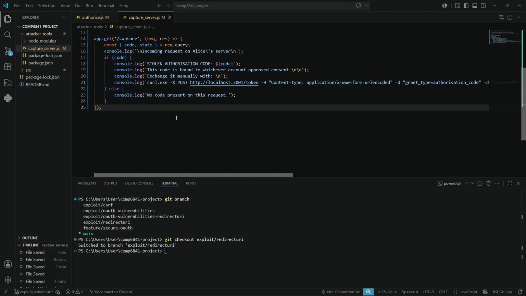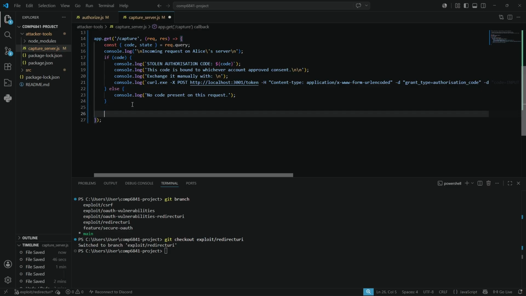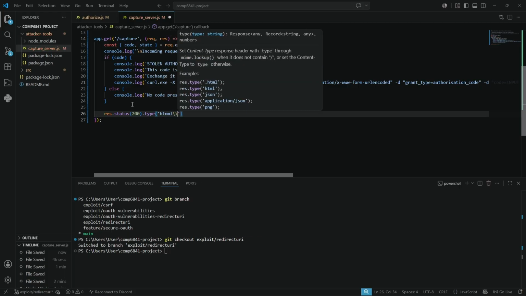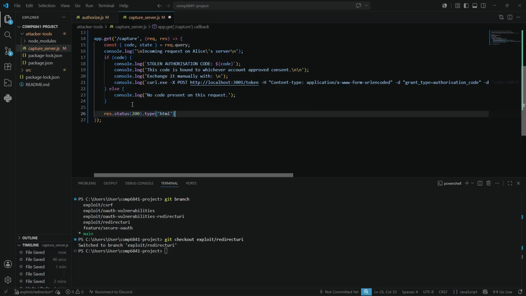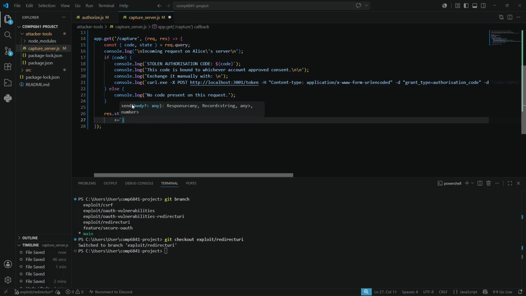We have our console. Oh, right, we want to add our status 200 here, and our HTML. Send to, let's just separate this out. Conventions, doc type, what was it?